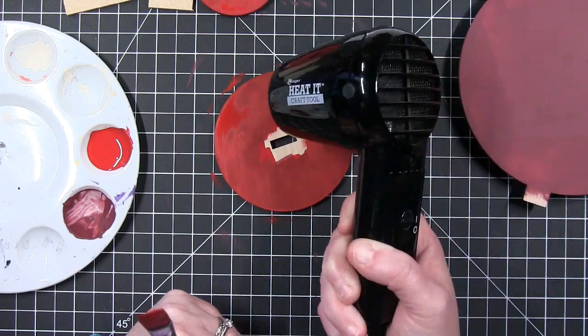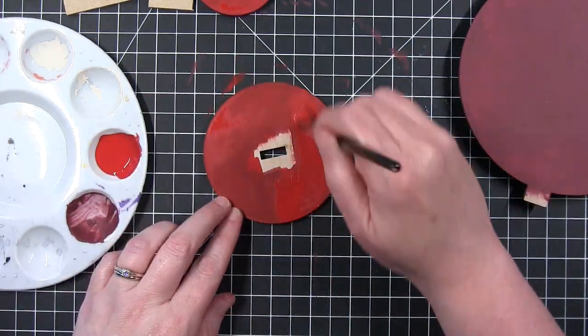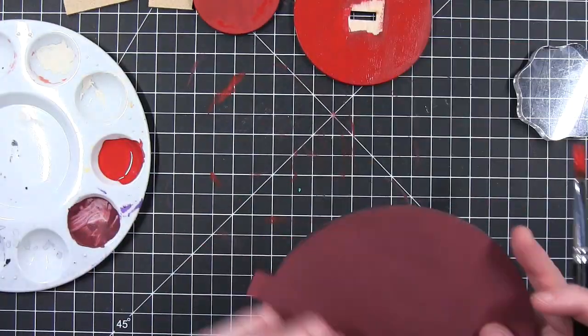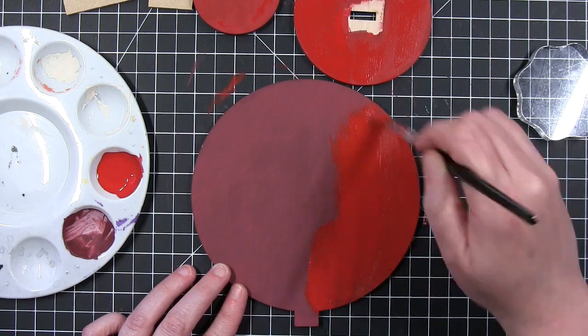You don't have to do this. This is just because I'm a little impatient and I wanted to go ahead and get on with my painting. If you had some other things you could do in between drying time, that would be good as well. And then, of course, I'll move on to the large piece and do the same thing.